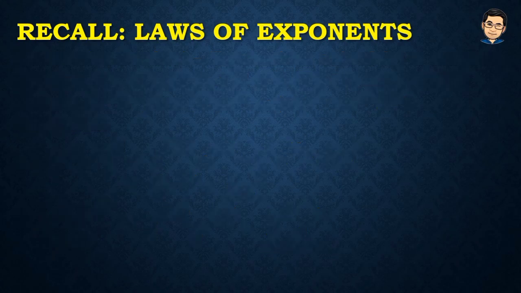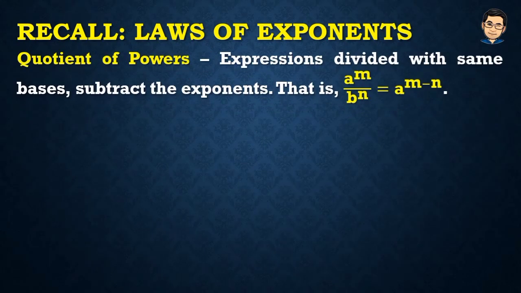So for our next law, quotient of powers, expressions divided with the same bases, subtract the exponents, that is a raised to m all over a raised to n is equal to a raised to m minus n. So kung sa product of powers, nagsusubtract tayo kapag same bases, dito naman sa quotient of powers, isusubtract naman natin yung exponents ng mga same bases.